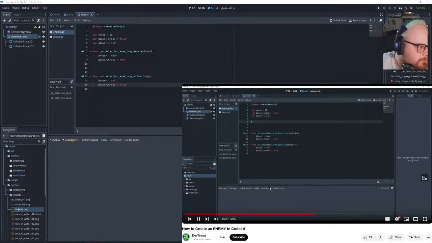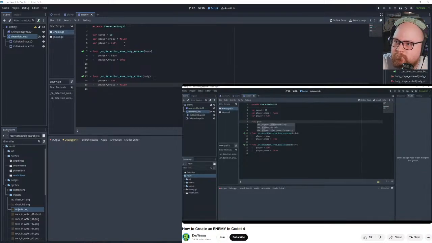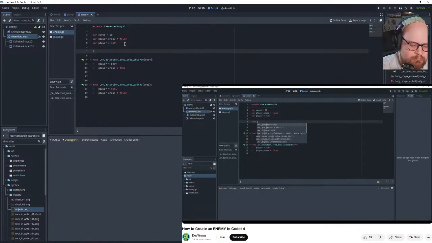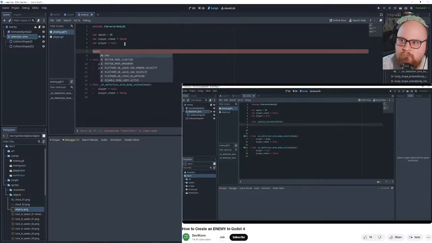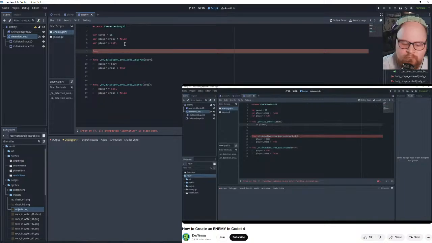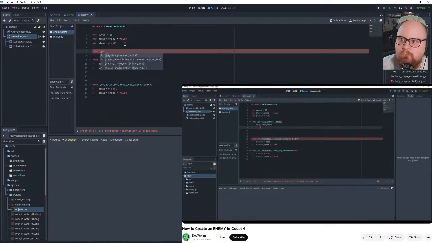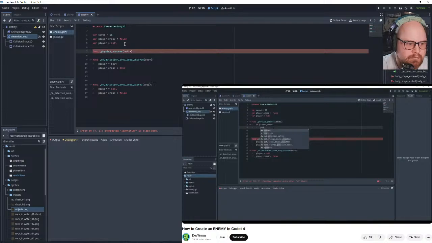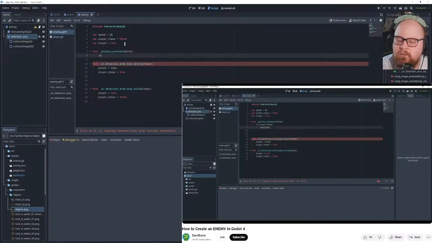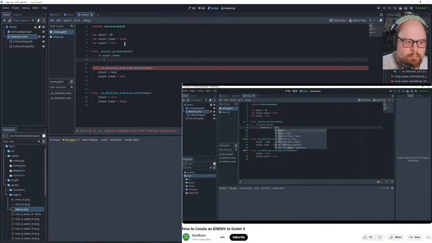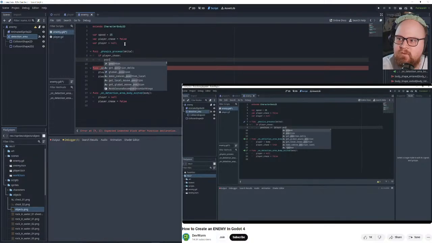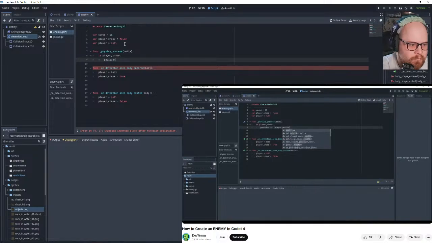Now we know what our player is when it enters, and we know when to chase our player, so let's make a physics process function. With our physics process function, we'll basically have an if statement: if player chase is equal to true, then we want the position of our chase enemy to move towards the player.